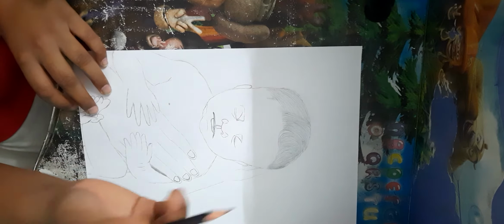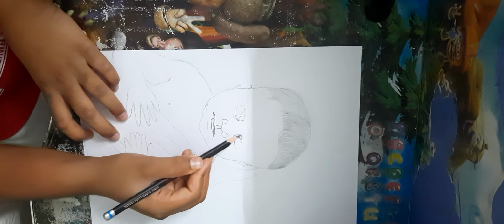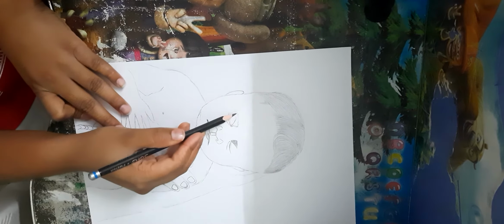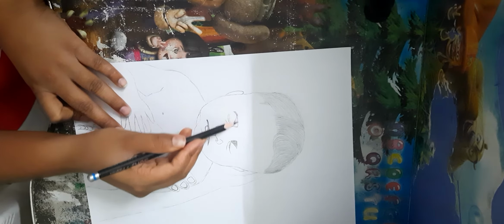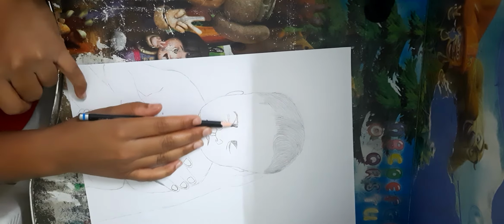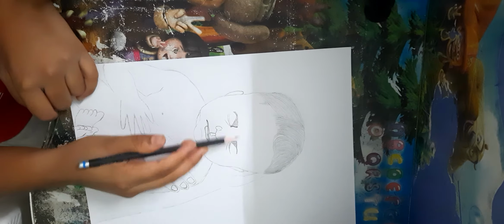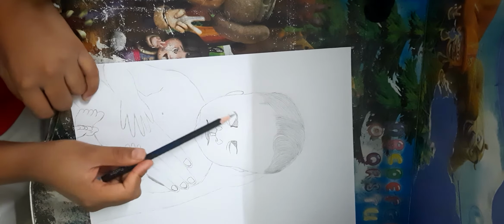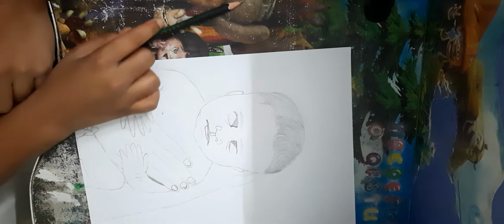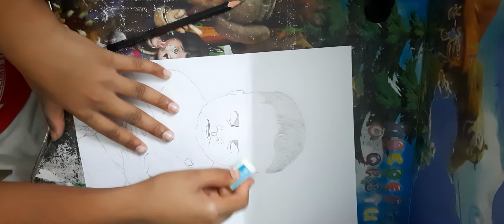So first I am taking a normal pencil. Here I need to shade it darkly, and I marked it there. And here a little bit lightly. Need to be dark here. Marked it. A baby won't have eyebrows while a baby is born, so there will be no eyebrow.